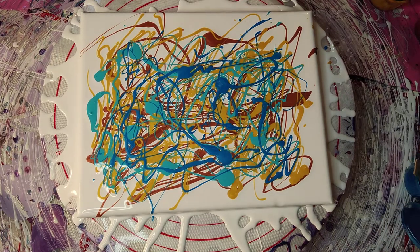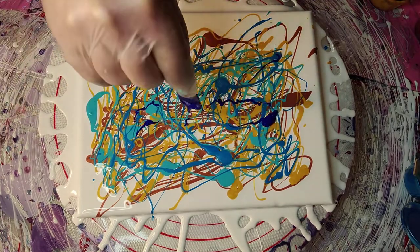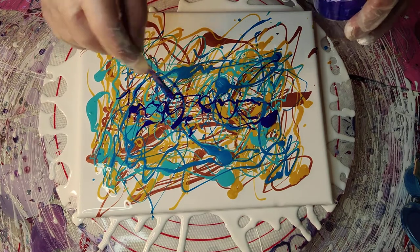Okay. Next, we're going to put down Boysenberry by Color Art Primary Elements. Oh, we don't have much of this. Well, we're just going to put some in the middle here. Hopefully, it'll drag on.